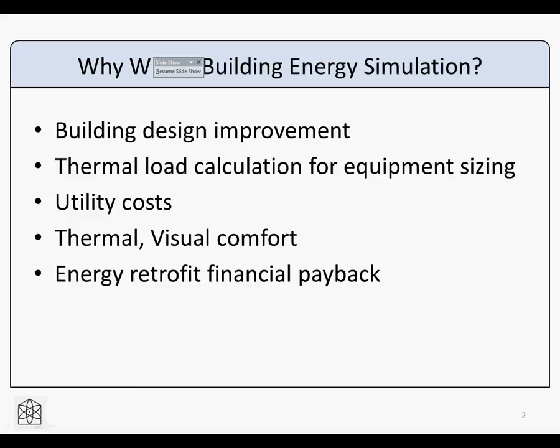But they will also increase the solar heat gain during the winter and may bring in more natural light to the building, reducing the need for installed lighting. We can use energy simulation to determine how many windows we want, particular to the building's location, and what that will mean for the overall energy use. We can use the simulation to calculate the thermal loads for specific zones, and therefore the sizing for the HVAC systems in those zones, and determine how much it will cost to heat and cool the building over the course of a year. We may also use models of thermal comfort for occupancy to determine whether some zones will be more uncomfortable during certain times of year or not.